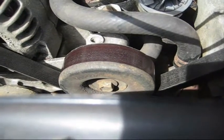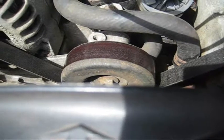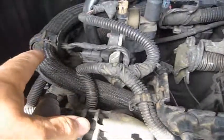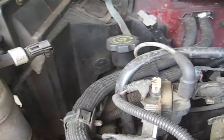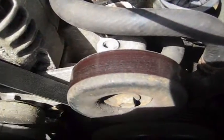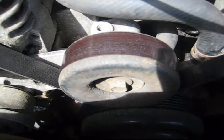In today's video, the problem I'm addressing is this leaking water pump on a 2000 Chevy Blazer. I had water dripping from, it looked like, the back of the engine for a while, on and off, and I couldn't figure out where that leak was coming from. I thought for sure it was the heater core, which that still may be leaking. But today, when I went to start up, I find water in the front of the vehicle. Looking underneath, I found this drip.